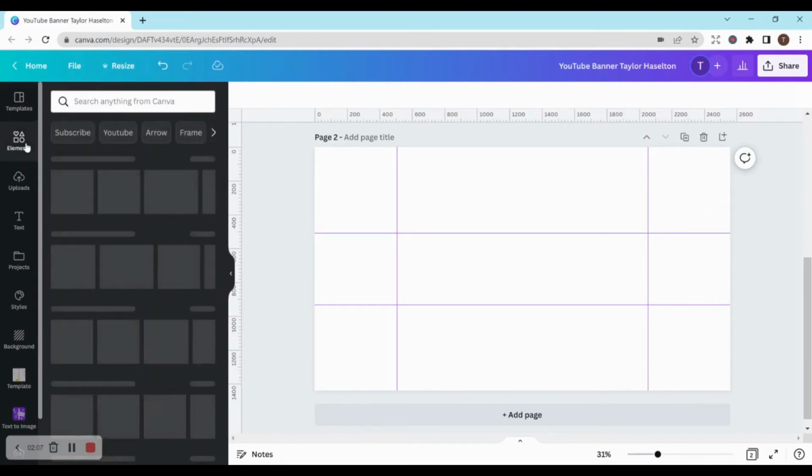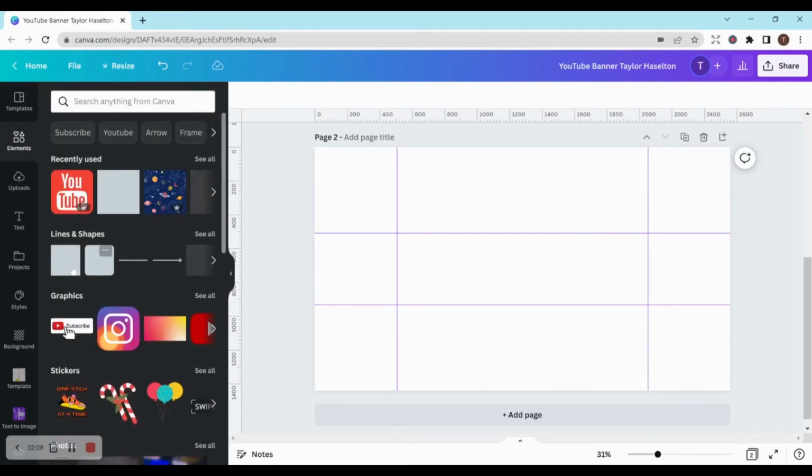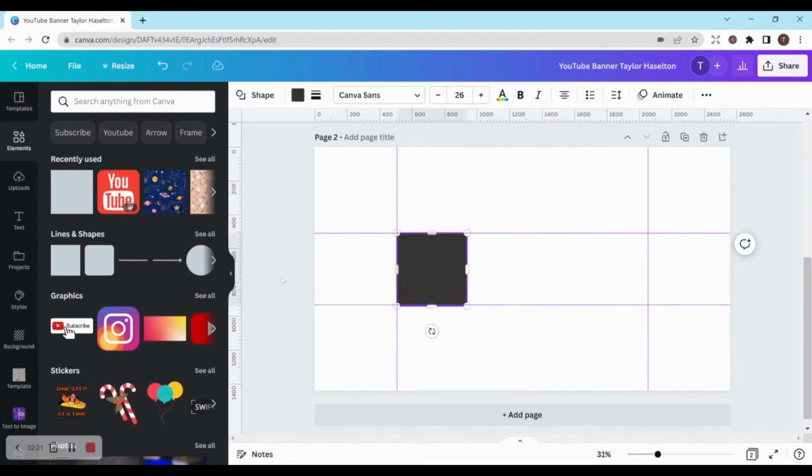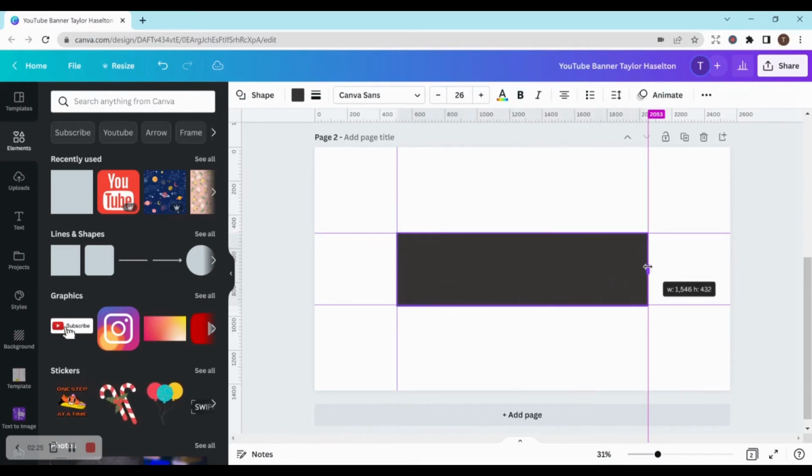So if you want a visual of what part of your banner is going to be seen on what device, there we go, struggling with my words a little bit today, then you can just use the square element here, and let's open it up.